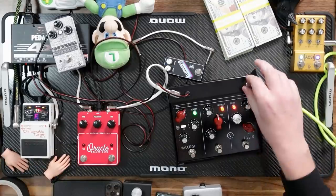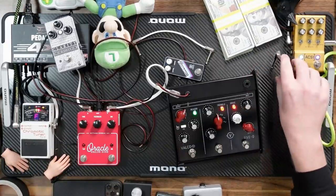It's super cool. I think that would be a really good fit in that format for synth players, keys players as well. And bass players like big pedals because they always feel like they don't get enough attention. Because they're playing bass. Yeah.